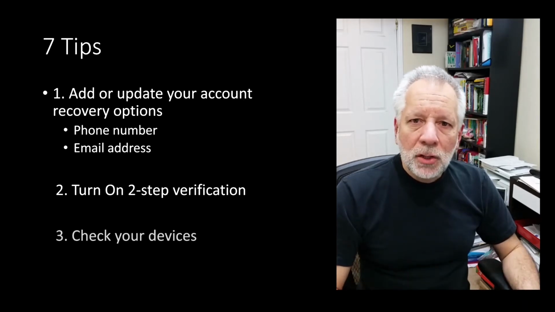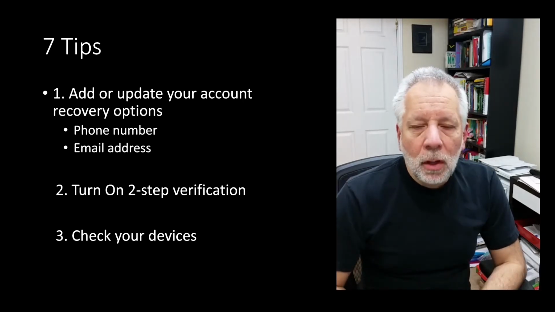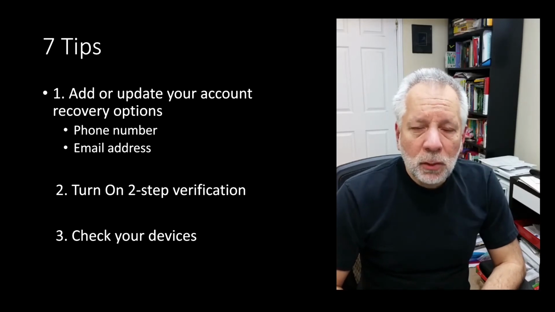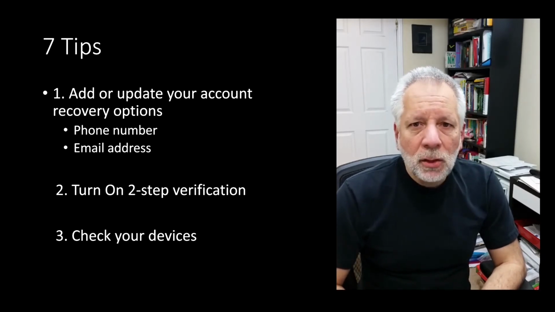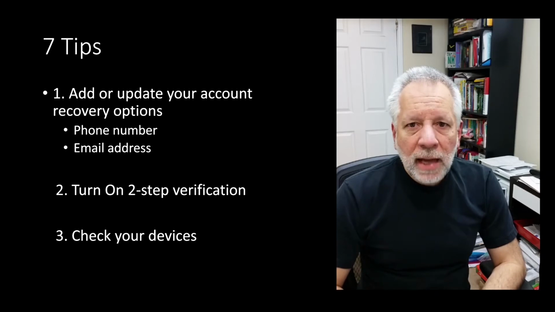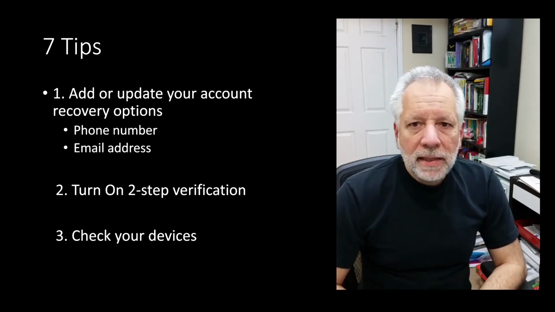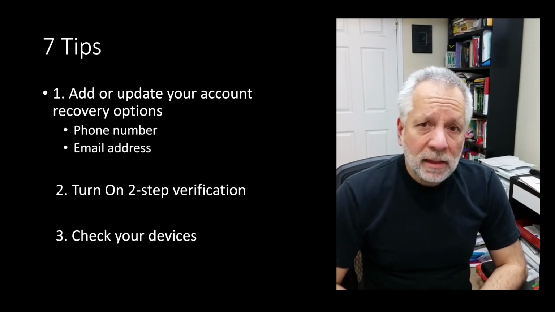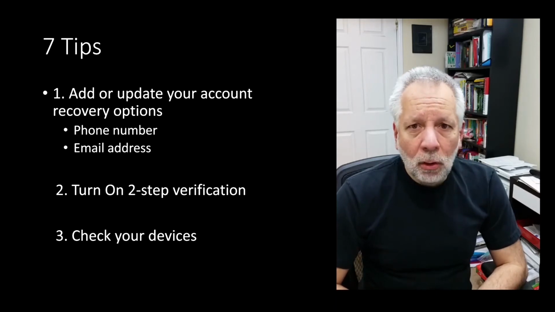Tip number 3, check the devices where you currently have signed in. One example is your phone, where you have configured your Gmail account to check your emails. Another example is when you use Google Chrome and you sign in with your Google account to personalize your browsing experience. Google gives you the power to sign out or disconnect any of those devices where you have signed in. Let's say, for example, that you lose your phone or your laptop. Then you can access your Google account and disconnect or sign out those devices from your account.